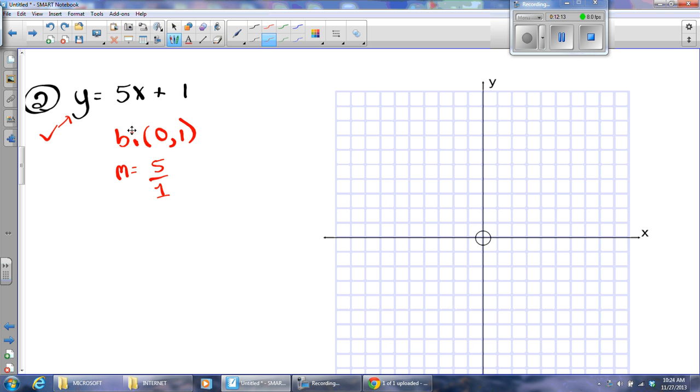But I want it as a fraction. So, I'll write it as five over one. So, I plot the beginning. The y-intercept zero, one is right here. And then, I rise one, two, three, four, five, and I run one. Now, look. I'm going to run out of room. I could kind of guess, which is okay. Or, I could change both signs and go negative five, negative one.